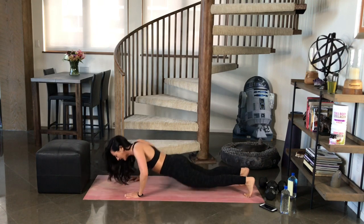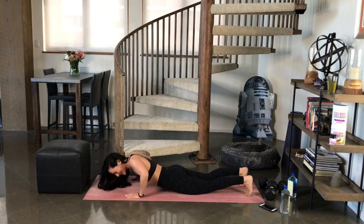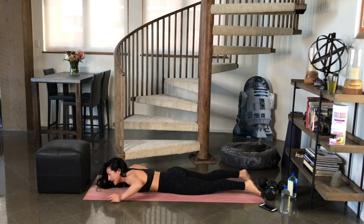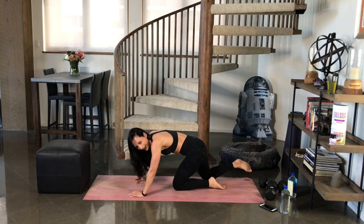Yes, we can. I can. I will. Watch me. Let's go. Up for 2. Come on. 1 and 2. Lower all the way down and lift and lift. And you rocked that. All right.